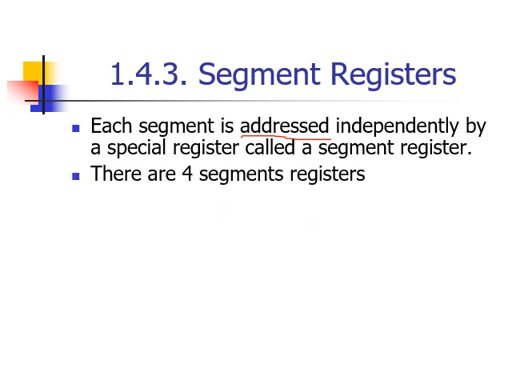Okay, so we have to have some registers to point to the starting address of each of these four segments. With the code memory segment, you would have the code segment register to store the beginning address of this code memory segment, so you know where the code memory segment starts. With the data memory segment, you use the data segment register, DS. With the stack memory segment, you use the stack segment register to point to the lower address of the stack memory segment. With the extra memory segment, you have a fourth register called the ES register, the extra segment register, which points to the lower address of the extra memory segment.